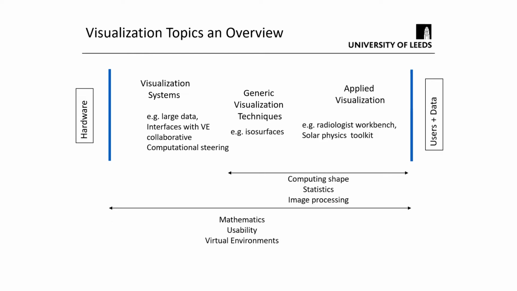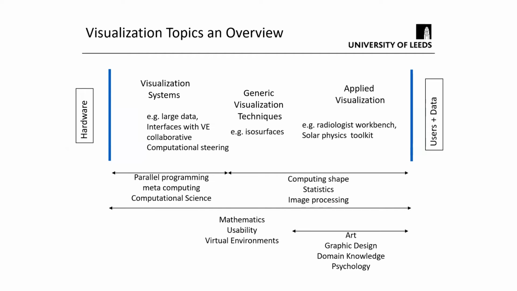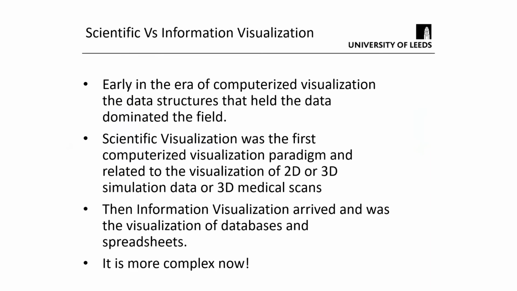Mathematics and usability in virtual environments cover the whole area. And here we've got parallel programming, meta computing and computational science, which fit in there. So that's an overview of how it all fits together as a discipline, going from the pure to the applied. And then we've got the art and graphic stuff, which helps you understand how to present the final data. There used to be a big rift in the visualization community about what scientific visualization is versus information visualization.